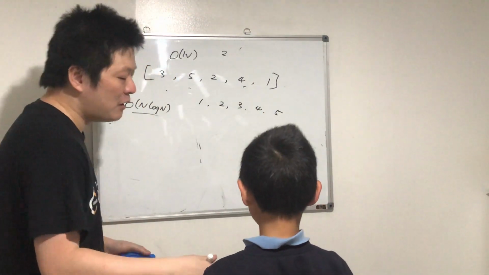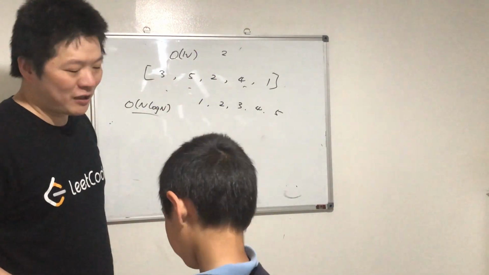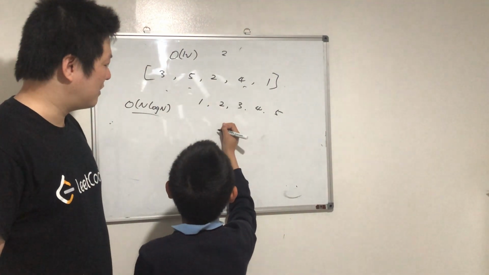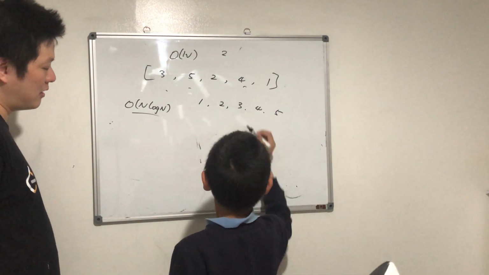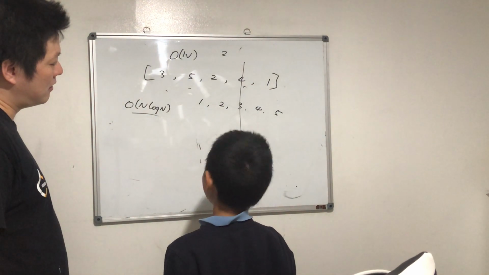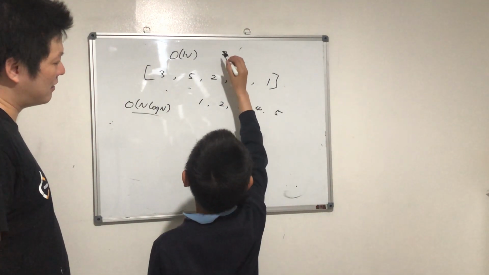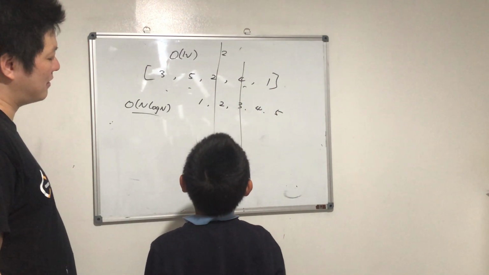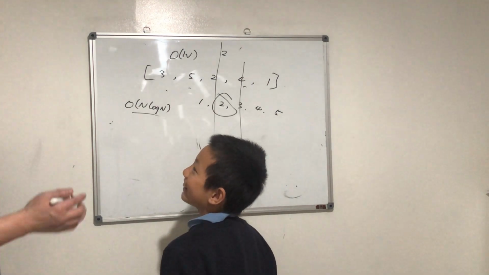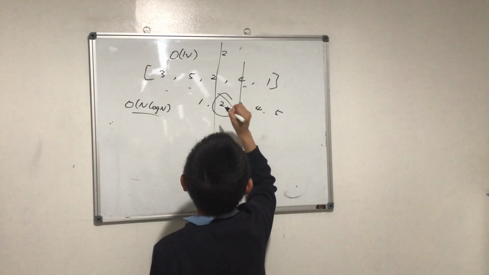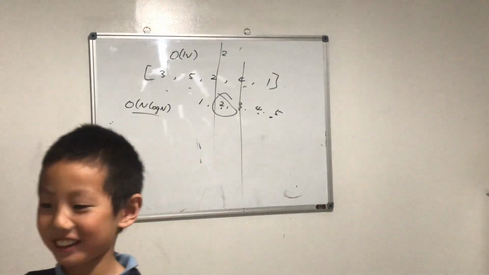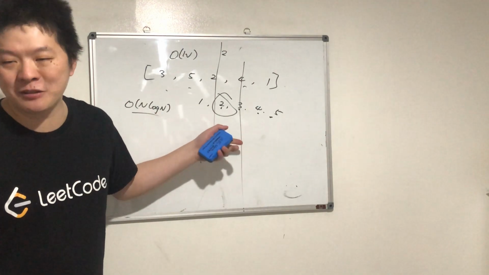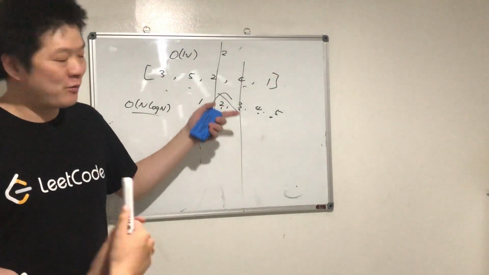Then if I want you to find out how many numbers are bigger than or equal to 2, how would you do it over this sorted array? If you split it in half, then it's in this half, and then you split in half again. You found it here, and then you take the part after it. Easy peasy. Well done, that's very advanced. I was going to explain that later, but you got it straight away.